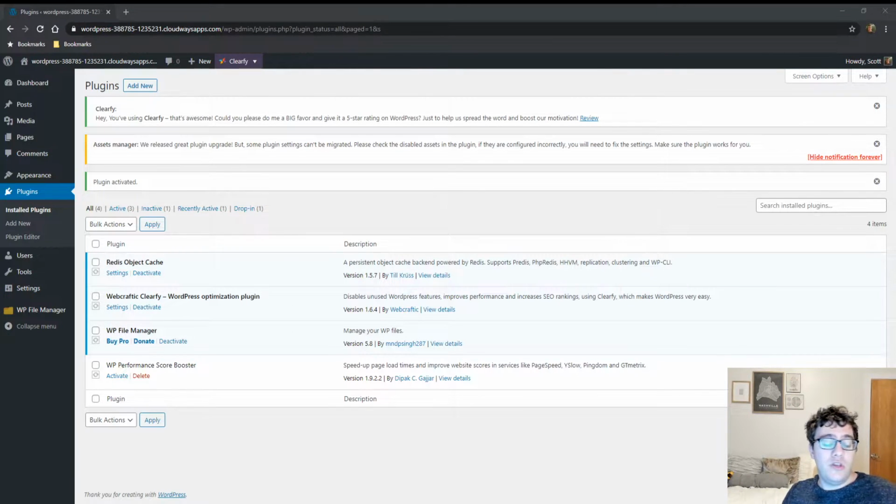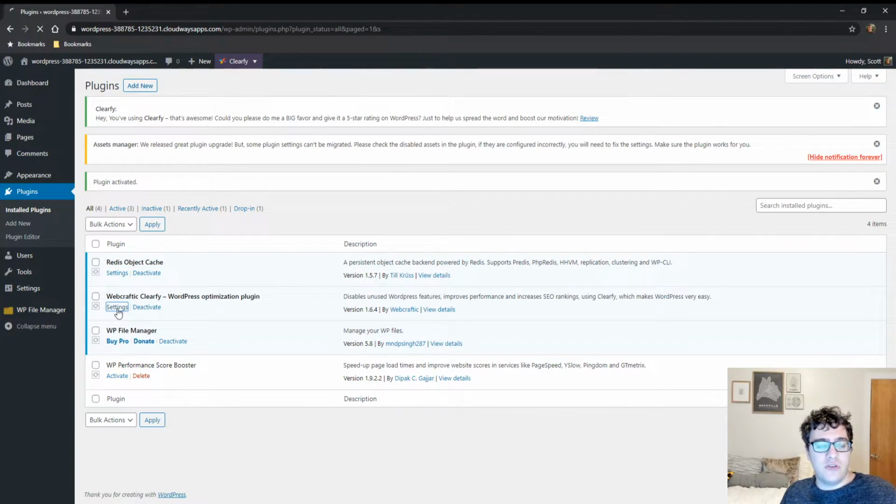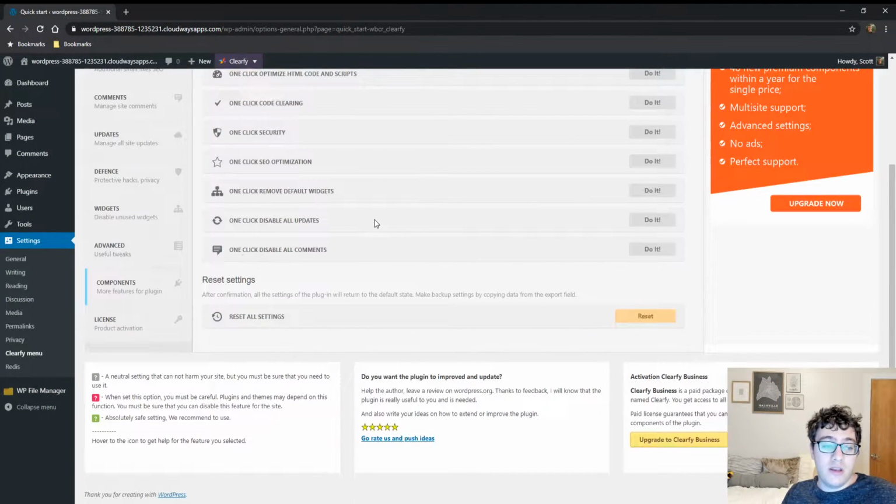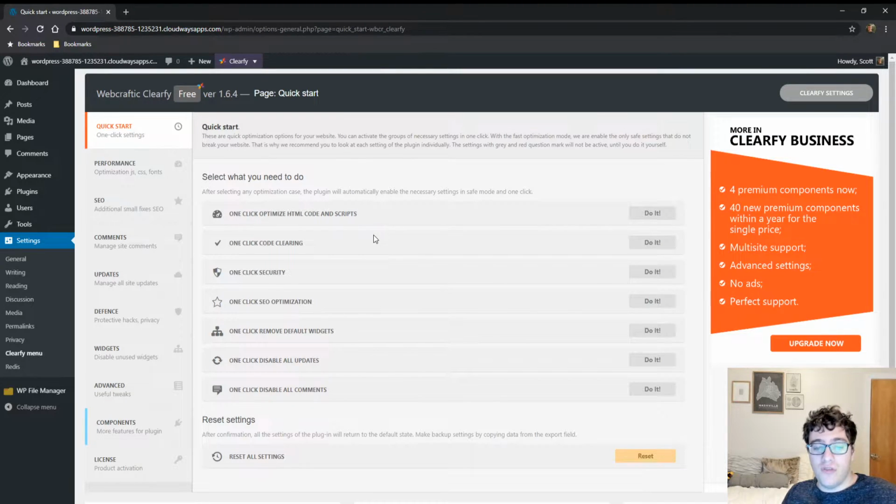So you go ahead and you install it, and you get a nice little button here that allows you to go to the settings panel, and you get a settings panel. This plugin is a monster of options. And the problem with a lot of options is a lot of users don't know how to use them. I run across this all the time when I'm asked to look into a website and I see them using this plugin and they don't know why they're using the plugin. The plugin has so much built into it that its purpose is almost pointless.